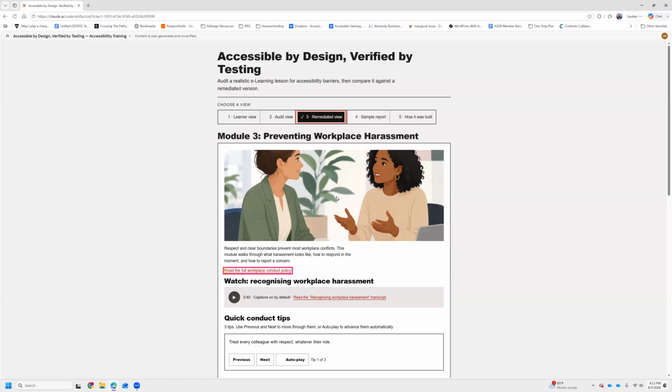So this is another one of those things where it's helpful to know what to tell Claude to do, because it may just create a read more link or a click here link, and that doesn't do a lot to help screen reader navigation.